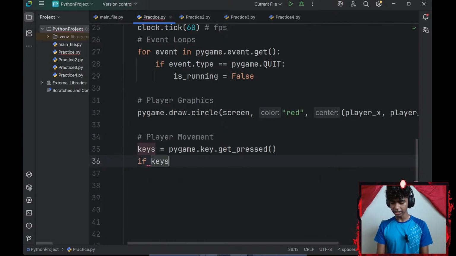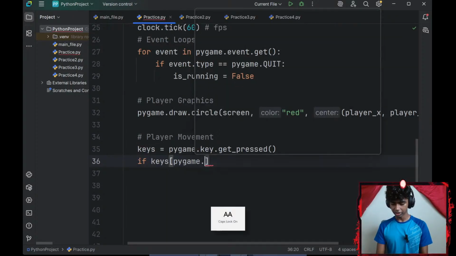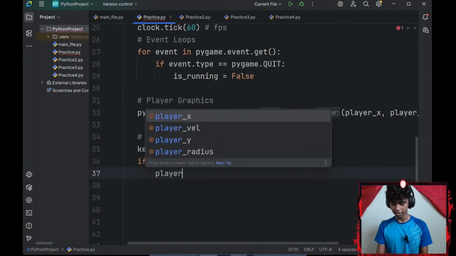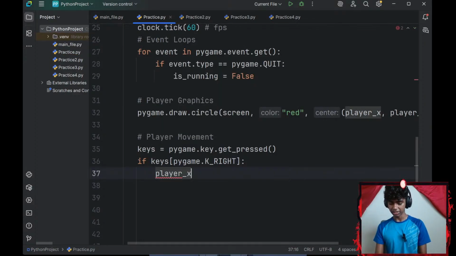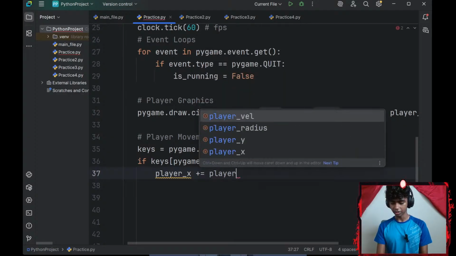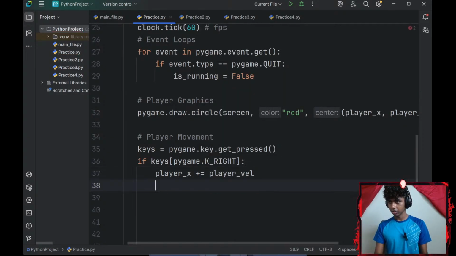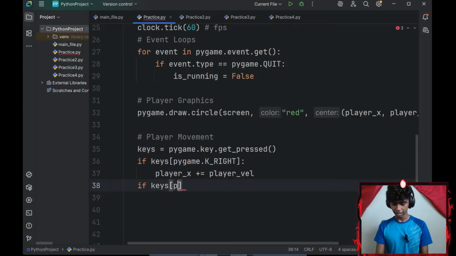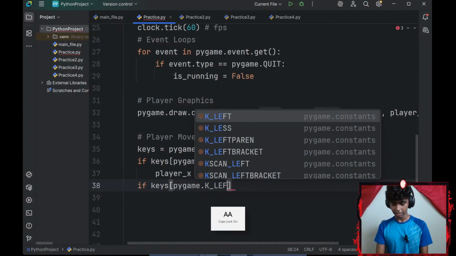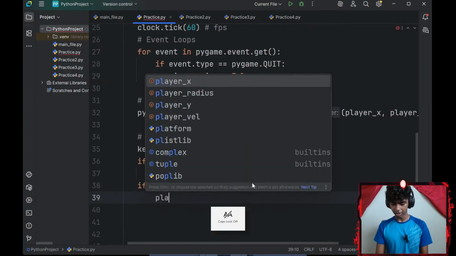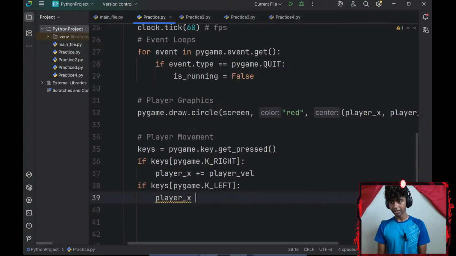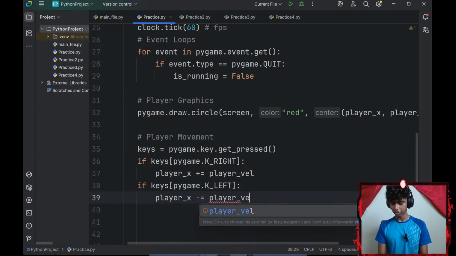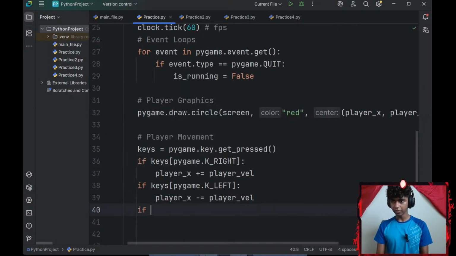If my keys at index of pygame.K_RIGHT, if my right key is pressed, I will increase my player's x-axis by my player underscore velocity. Okay, I'll do the same thing for the left. If my keys at index of pygame.K_LEFT, I will set my player underscore x-axis, this time I'll decrease my player's x-axis by my player's velocity. Velocity, there we go.